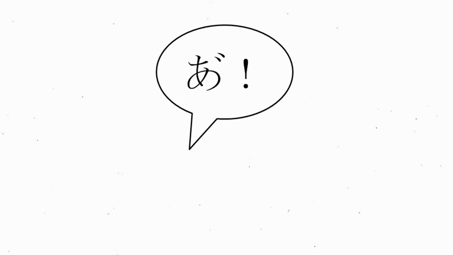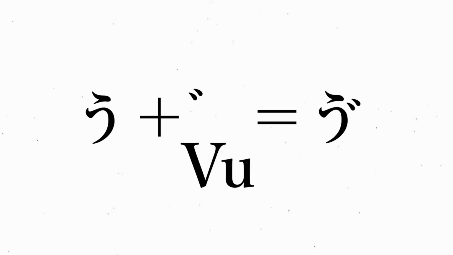Probably the most common abnormal use of diacritics is using them on sounds that have no consonants, like a, i, u, e, o. Adding diacritics on these sounds turns them into a more rough, dirty sound. It would be ah. This is pretty much only used in manga though. You won't really see it anywhere else. Tenten can also turn the u kana into vu, so from a vowel sound to a v sound.